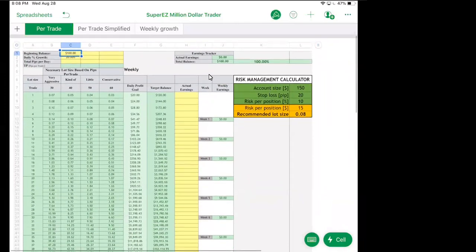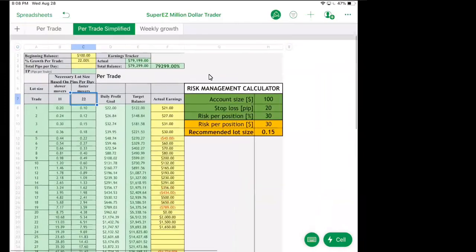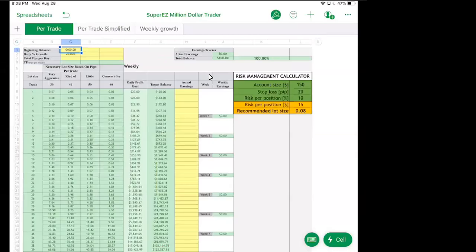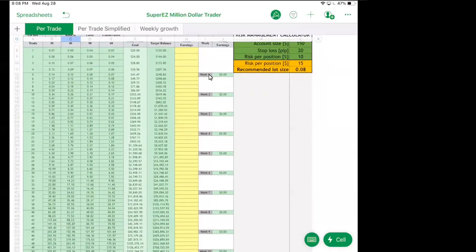So simple concept, same thing here. It's just a little bit smaller and easier to read. That's it. You would have your slower movers and your faster movers, kind of a different setup in terms of how it works. And that's about it. I hope that explains that well enough.